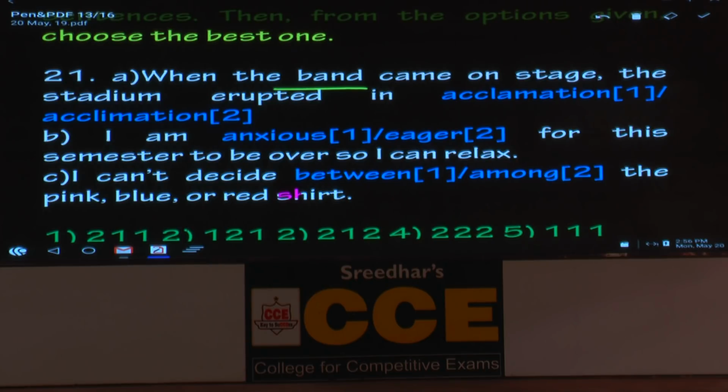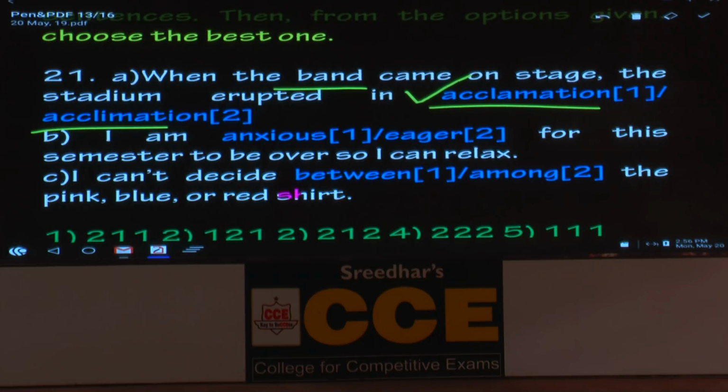This is to some extent your presence of mind, and if you look at the words very carefully, if you can recollect one particular word, acclaim. Acclaim means what? Praise. Then acclaim, which one seems from that word, do you think you can get this word or this word? Acclaim, which is better? Acclamation. So what is the answer based on that? First option. Please take the first option.